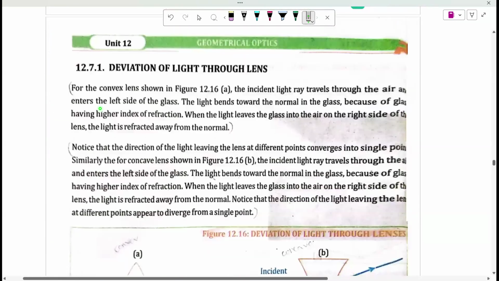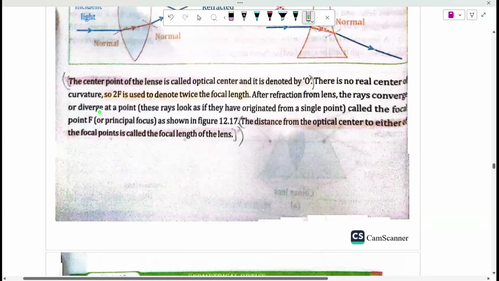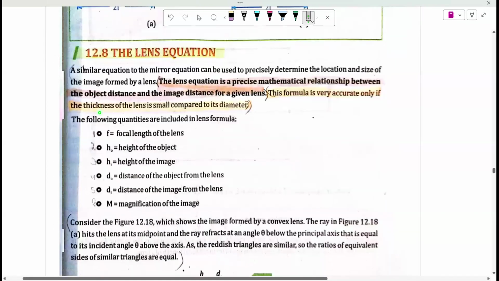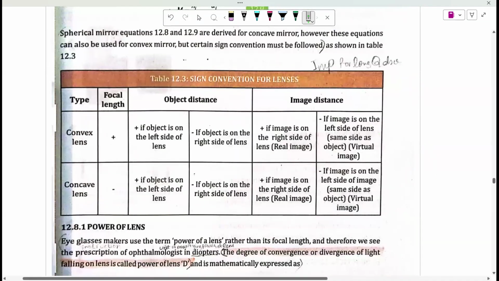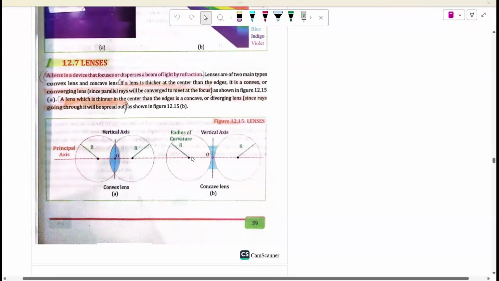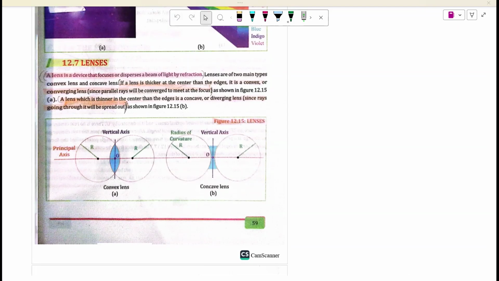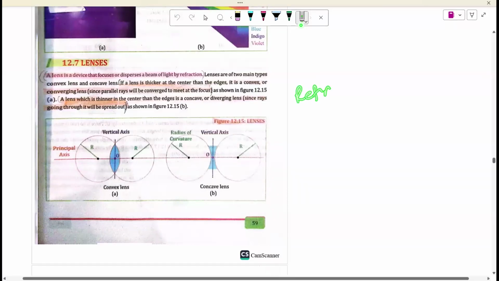We would start the lens topic in the next lesson, and the lens equation and everything is exactly the same that we have studied so far. So yes, that's it for today. So the next topic in light is lenses. Lenses are basically transparent mediums in which we study the properties of refraction in particular.